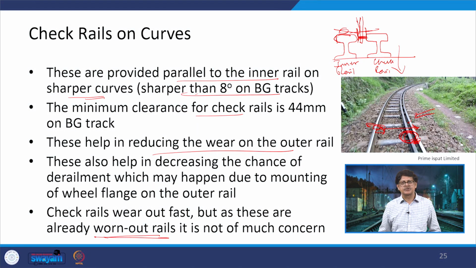So, with this we close our discussion. What we discussed was the realignment of curves, and it included the various reasons why this realignment is required, what are the various permissible values which have been defined by the speed on the tracks, and then we looked at a method, the string line operation method, which deals with the slews, and then how the realignment can be taken up in the case of a single track or a double track or a multiple track, what needs to be considered, what should not be considered, and the cutting of rails, and finally the check rails.